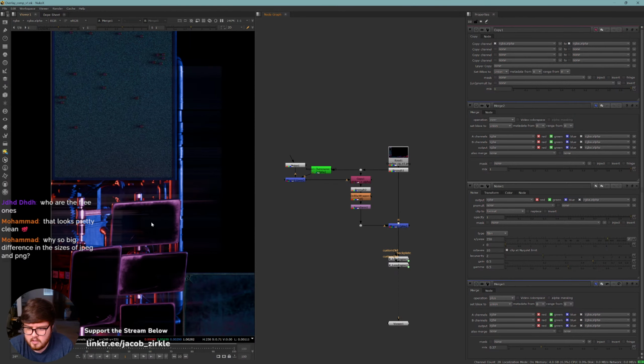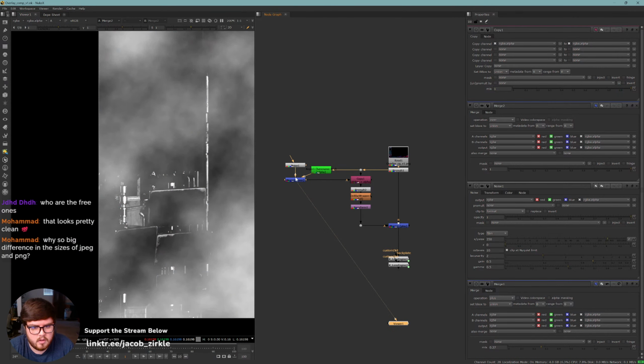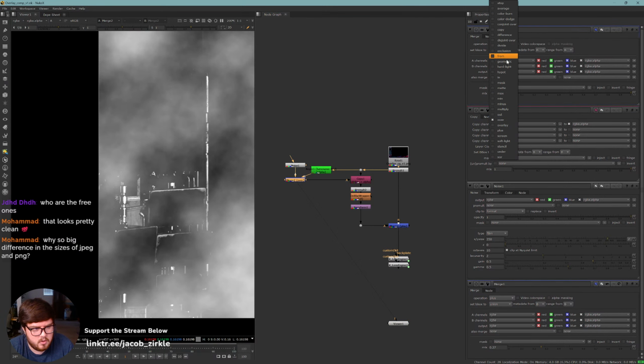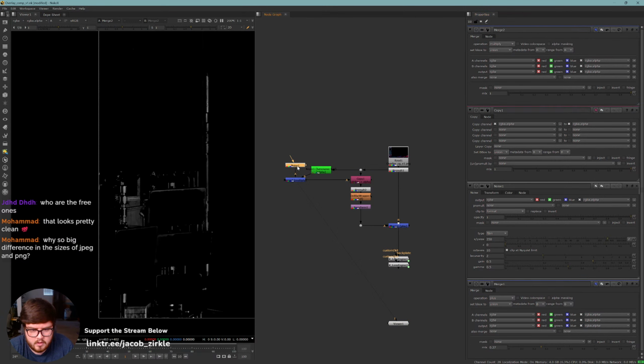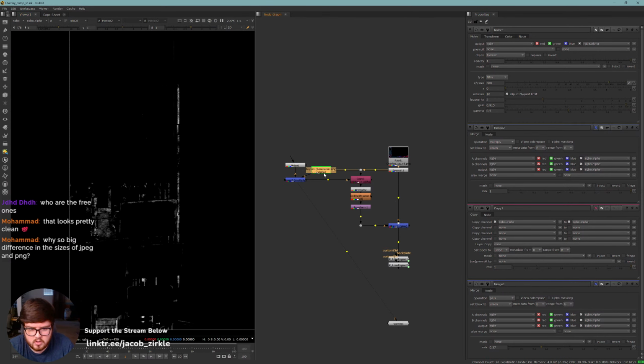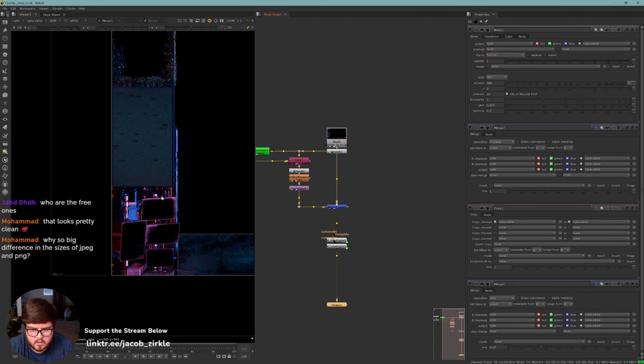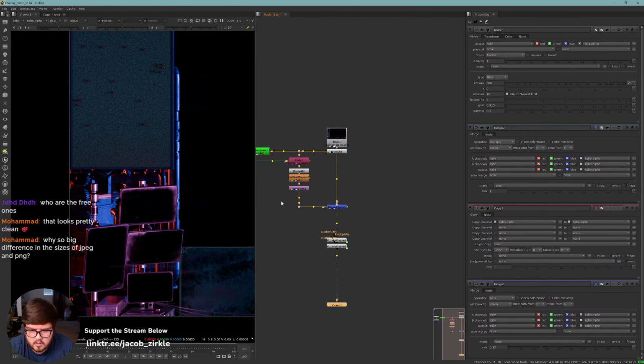The great thing about Nuke is you can think of alpha channels separately from the RGB channels, and it'll really help your work. So over here, instead of over, I'm going to be doing multiply, and for this we'll really up the gain and increase the size, something like that, just to add some texture to it. So this is before, this is after, right? Just add some texture, and hopefully that should make this a little more interesting.